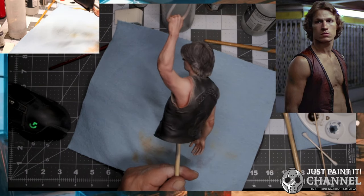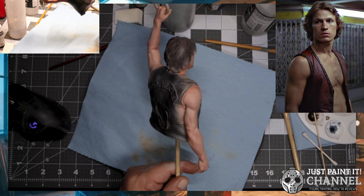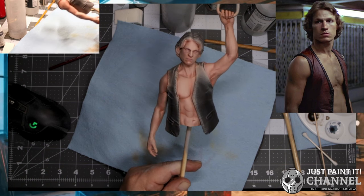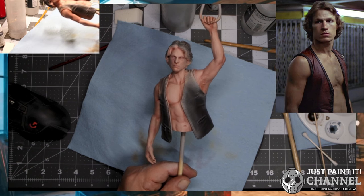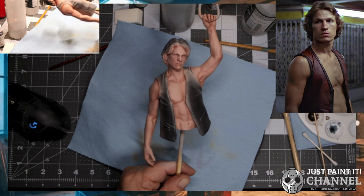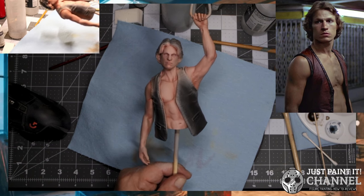I'm going to try to get that tone on that jacket. I don't know if that picture is the right tone, depending on the way the light is hitting it, but it's got a little bit of a wine color to it. That's the way I see it. So we're going to try to simulate that, but I really like where this is going. Tell me what you guys think right there.